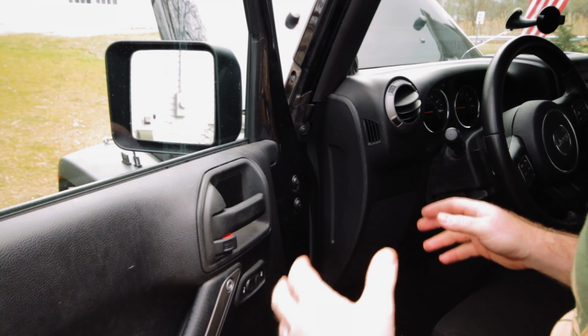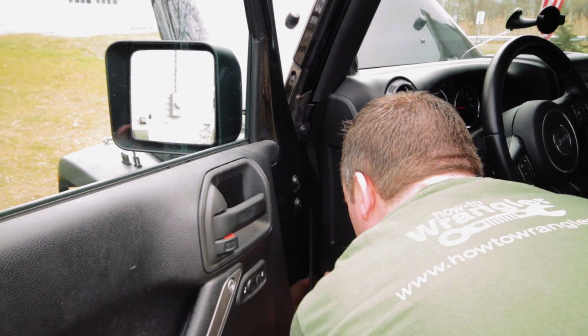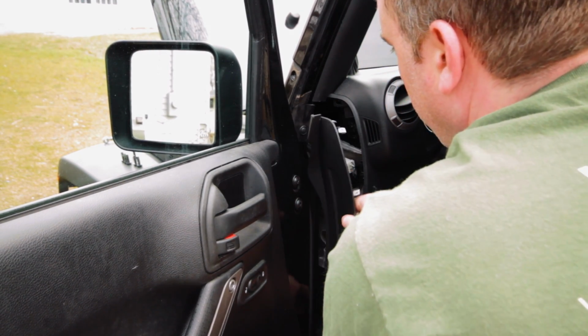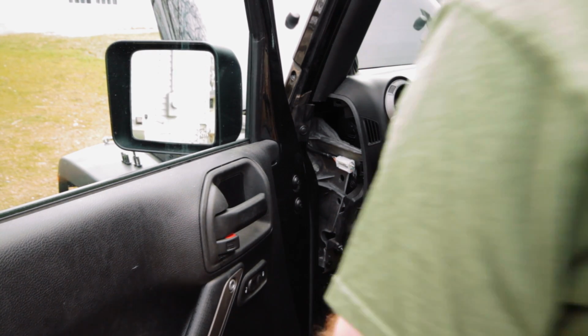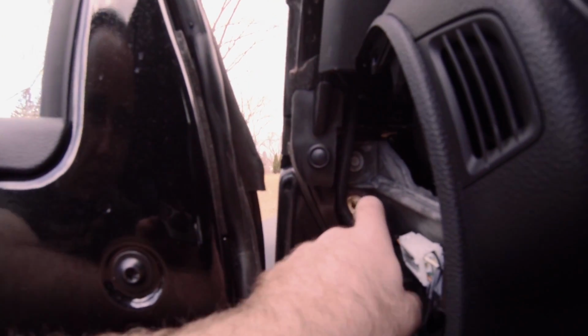All right, the next step in the preparation is to remove this panel right here so we can have access to the firewall that enables us to run wires through. If you start with the bottom, you can start to pop it off and the whole thing will come off just like that, okay? And I'm going to fire up the GoPro here, and show you guys this little hole right here is filled with foam. That's where we're going to be running through into the Jeep.